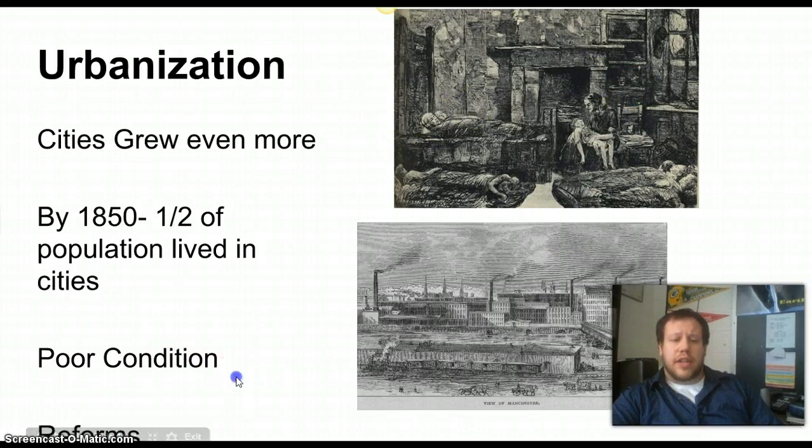And over time, they tried to get some reforms made. So over time, different reforms were made about healthcare, about sanitation, sewer systems were installed, work hours were changed, child labor laws were invented, those kind of things to make things better. But overall, cities were a pretty tough place to live in the early 19th century, the early 1800s. Urbanization was kind of a good thing, kind of a not so good thing too in a way, because it brought more problems to Europe in some cases also.